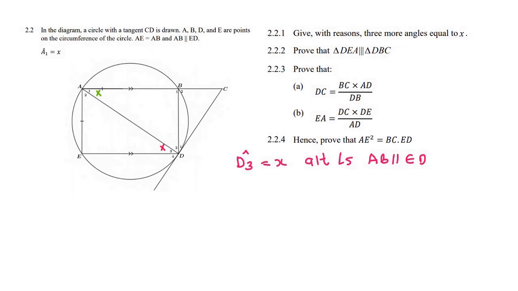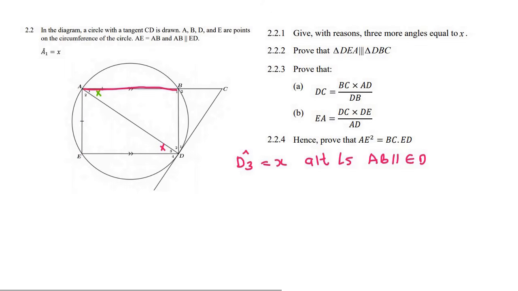Okay, so that's x. Then there is a theorem that hardly ever gets examined, but when you have a circle and you have 2 lines that have the same length, then they will make angles that are the same. So look at this line. Which angle is it making? Well, it made angle D3. Now look at this line, so it's this one here. What angle would that one make?